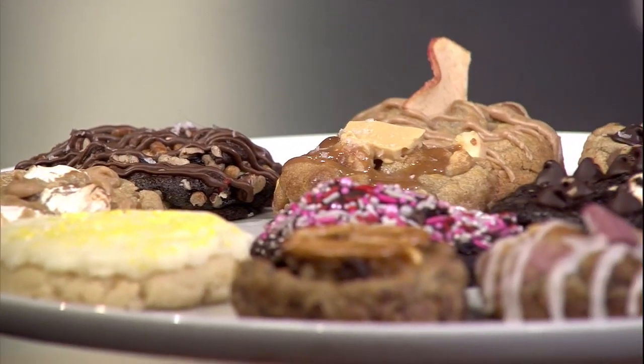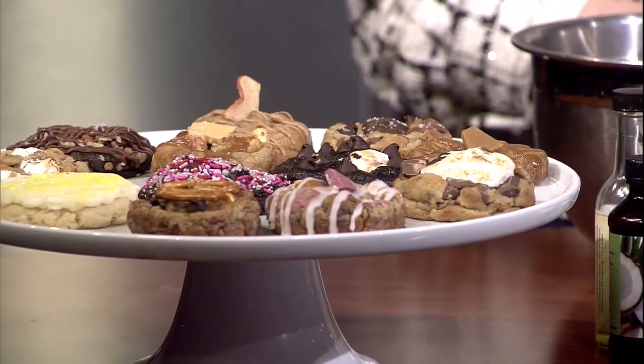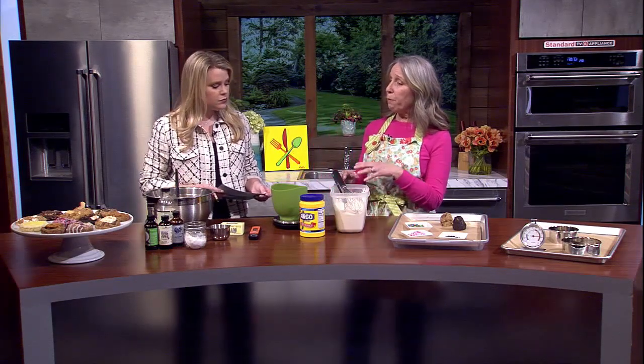Well, some of the ingredients that are really important is your butter. Good quality butter has less water, more fat, and it'll make your cookies thicker and chewier. Flour, good quality flour is important as well. And chocolate. Cocoa powders, you want to use a high fat cocoa powder. I like to blend my cocoa powders, so I like to use a little bit of natural mixed with some Dutch process, to put them together so it enhances the flavor, so you get more flavor profile.